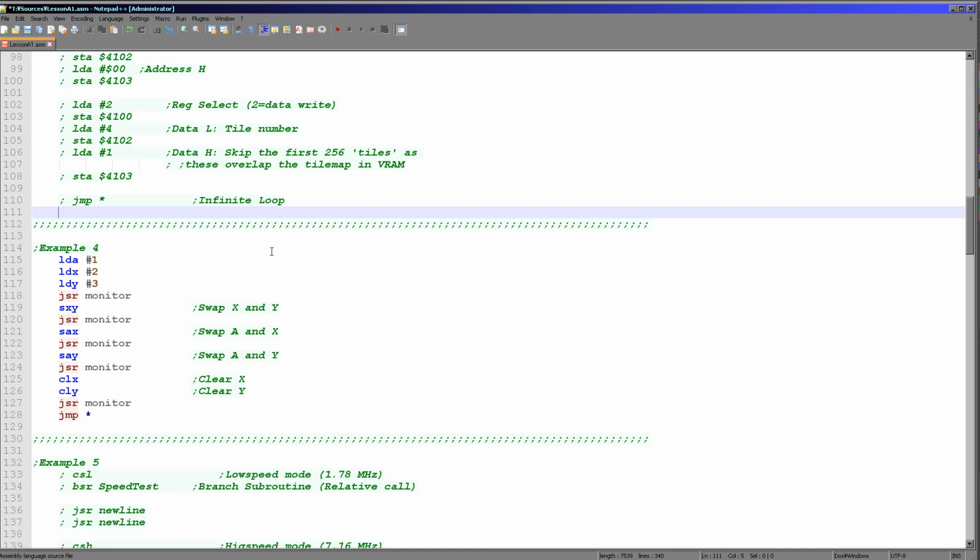So that was a little bit complex, but it was the most important part of the options we're going to be looking at today, because these are the ones that we can't really do without when it comes to actually graphics programming. Now we're going to look at some much simpler stuff. We've got some swap commands for our registers, so let's have a look at them.